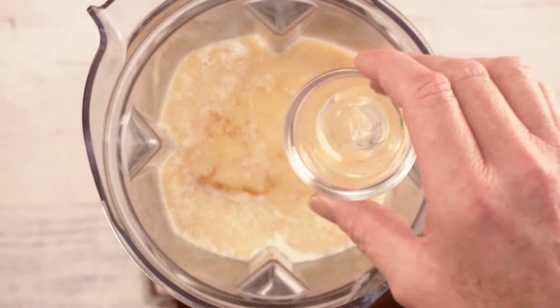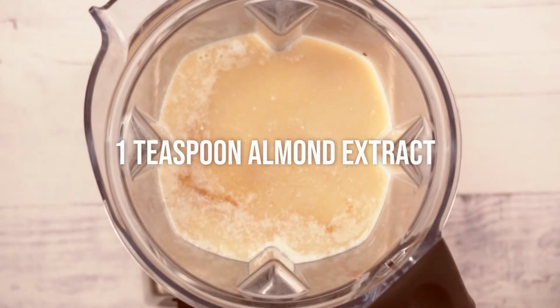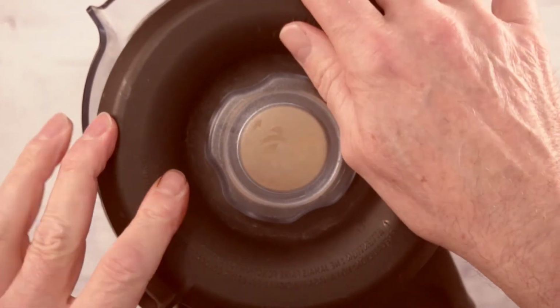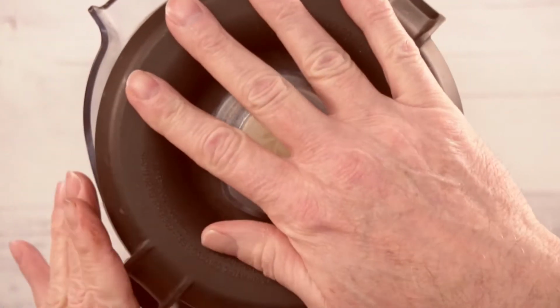And almond extract. All right, now that we have all of our ingredients in the blender, let's go ahead and blend for a minute. The next step is to put it into a container. Get yourself a container that you can put in the refrigerator when you're done. This will last for about a week, by the way.